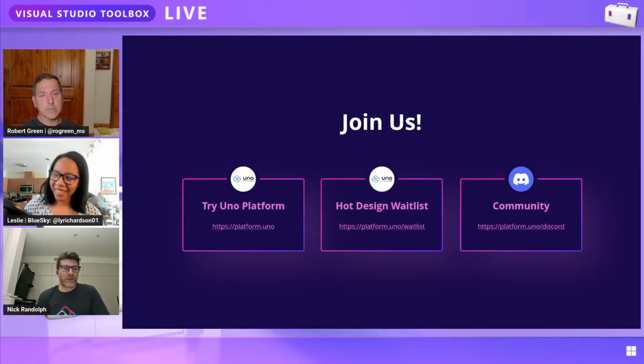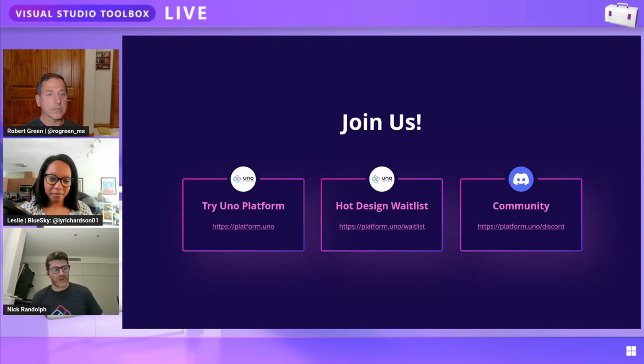And that's one of the mantras behind Uno: we're trying to make it easier and quicker for people to build high quality applications. So any time we're experiencing a frustration point, whether it be hot reload, the design experience, packaging, all those types of things, those are what we're trying to round out, to make it easier for developers to build the apps that are going to work for them.